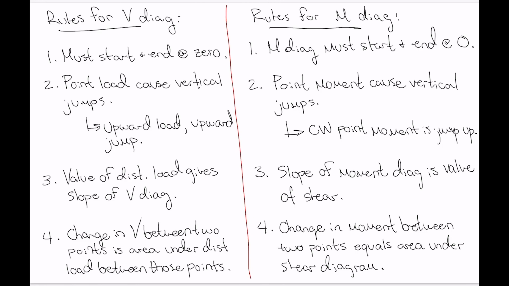So let's look at a couple of simple examples and apply those rules. I'm just going to switch to a new page here. Let's look at a really simple beam for starters. Let's get something that looks like this. Let's put a load right in the middle of it. We'll make this 10 kilonewtons, and we'll say that we've got a roller over here and a pin over there, and those are going to provide support reactions.